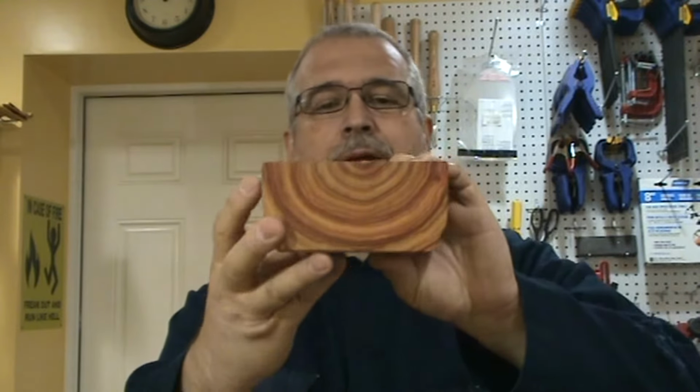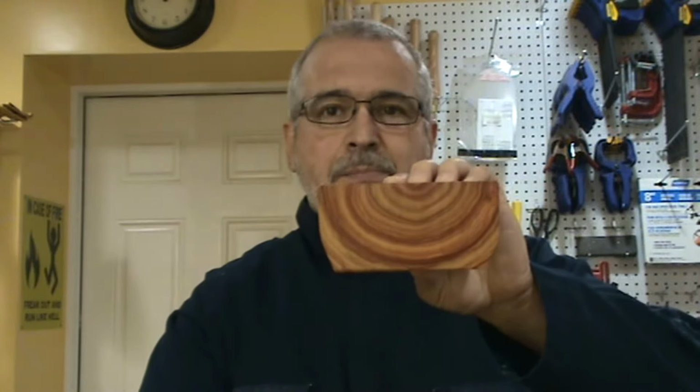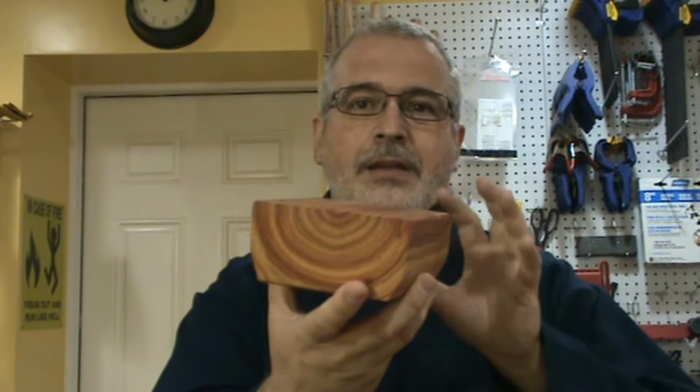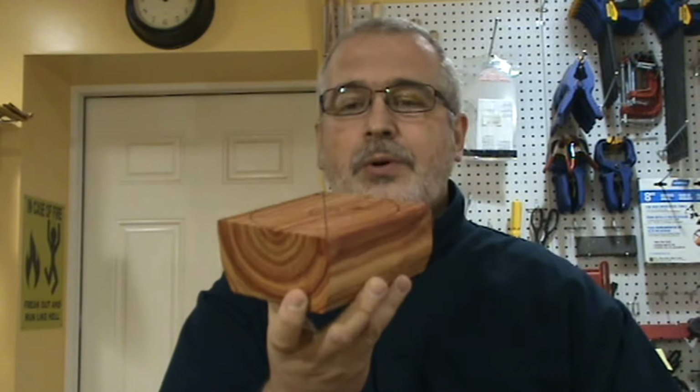I have been thinking about what I was going to do with this piece, and at the beginning I thought about doing a box, but then I looked at the way the blank is cut with this shape, and it is a ball blank. So I thought maybe I will do a ball in this direction like this. Because of the grain pattern, I think that may give a very spectacular look to the ball.